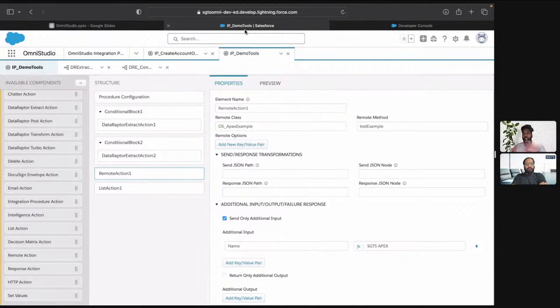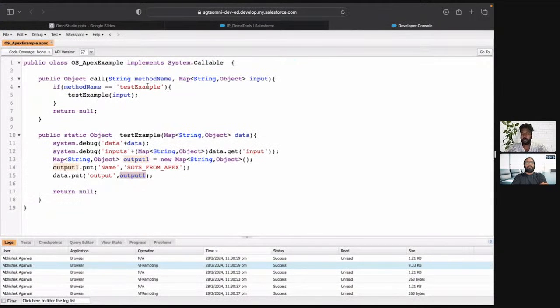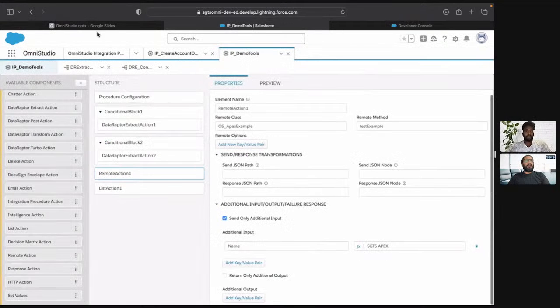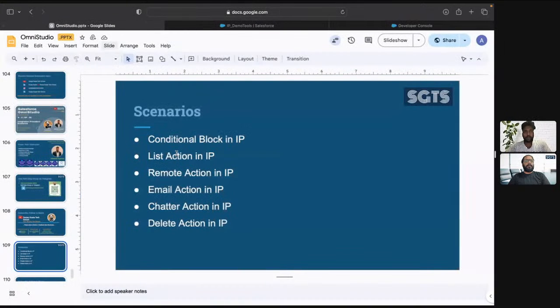In the Apex we do all the calculation and whatever we want to do, and from the Apex we send the data back to the IP. I have explained the way of doing it. Functionality can be anything, scenario can be anything. I think we can jump on to the next one.